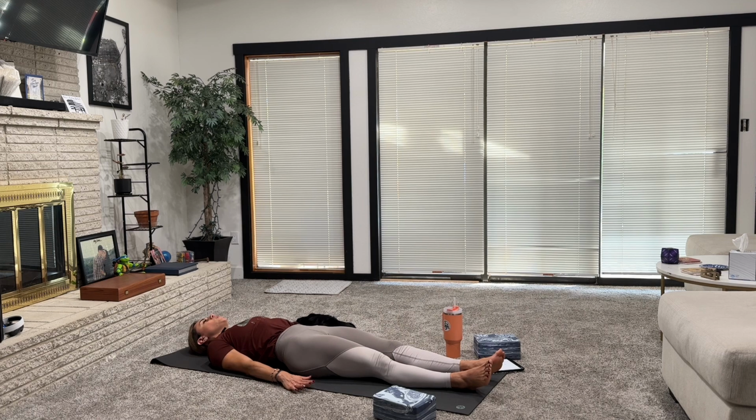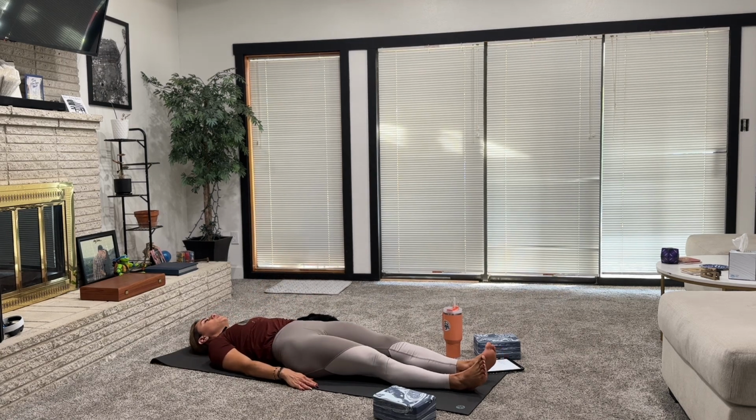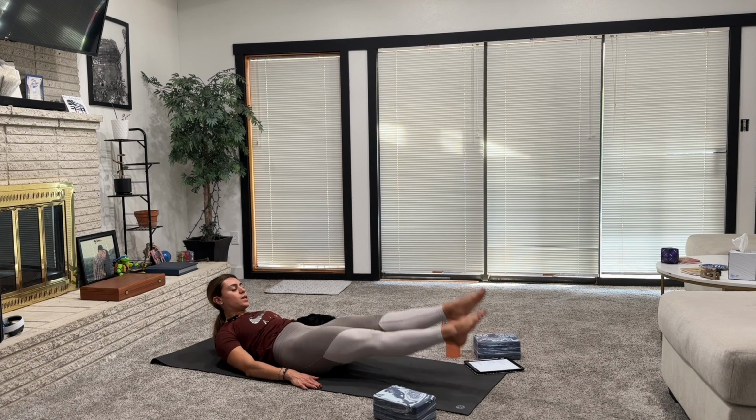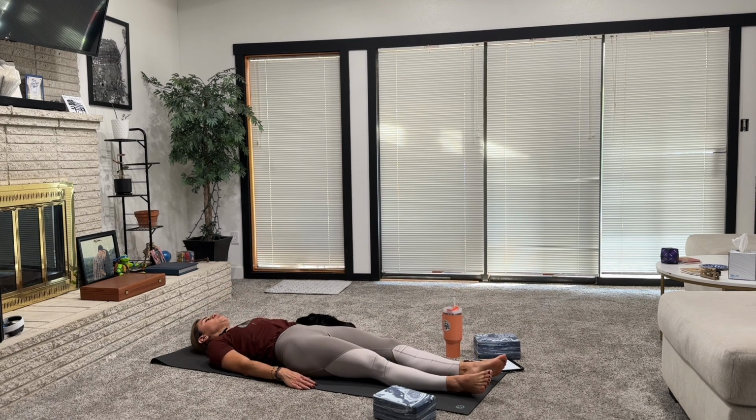All right, we're doing flutter kicks. So we're holding our hands down, little elevation of the upper body as we kick up and down. Up and down is one, we're doing 15. Ready and go. 1, 2, 3, 4, 5, 6, 7, 8, 9, 10. 1, 2, 3, 4, and 5.